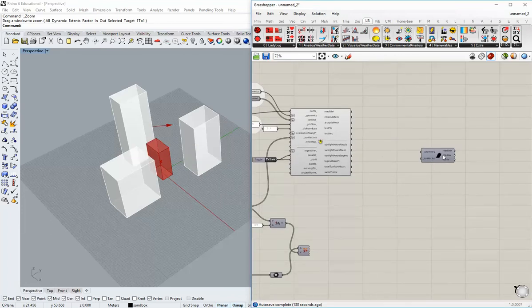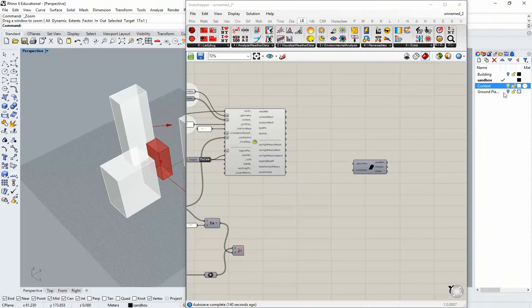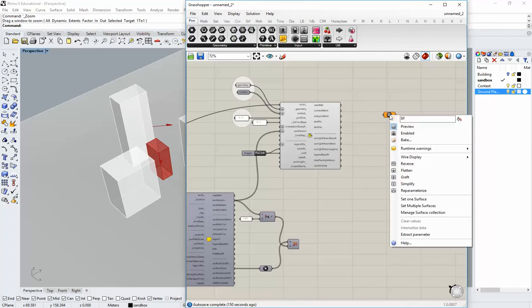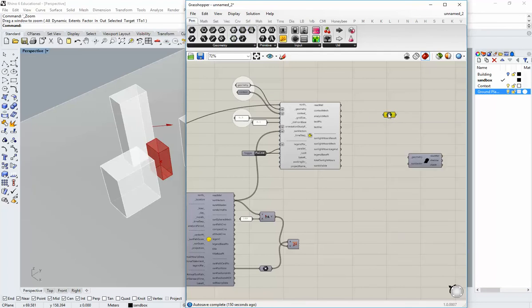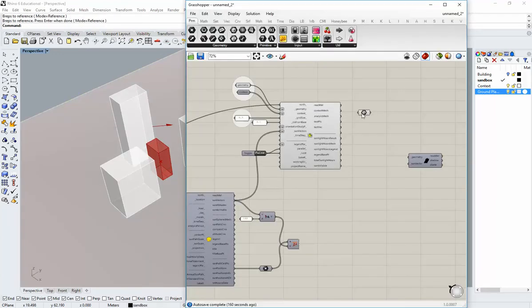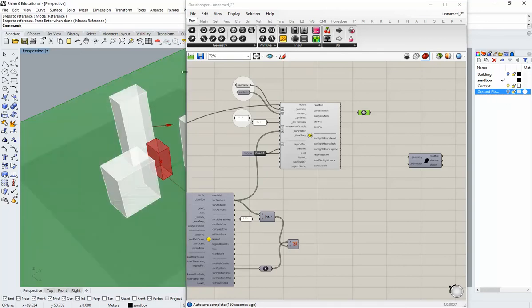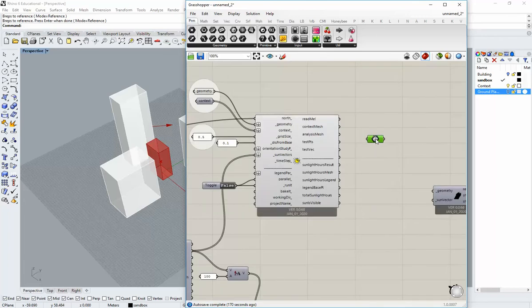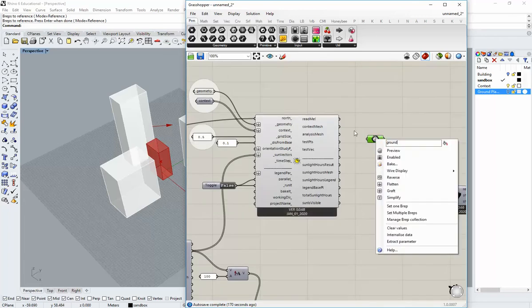All right, and here's where you're going to need a ground plane. So let's turn on that ground plane, and let's bring it in. Let's grab a surface parameter. I think that should be okay, but I'll bring it in as a B-rep anyway, and just select it. Okay, and I can turn that ground plane off for now. Don't need to see it. Cool. And I'm going to label this ground so I don't forget.